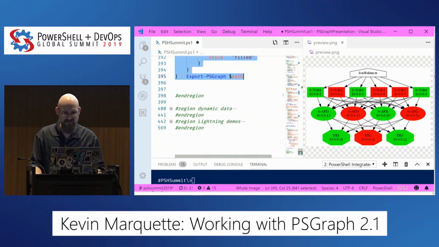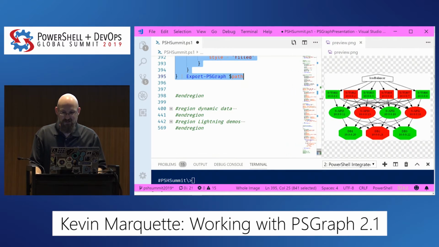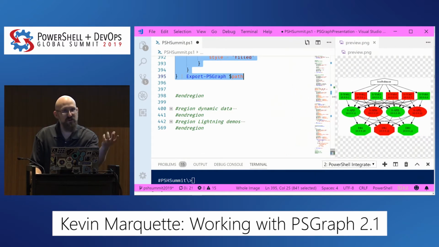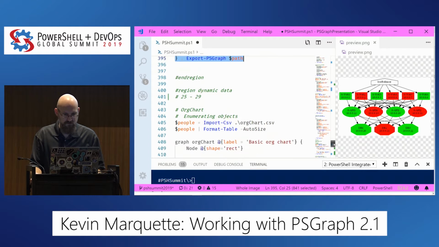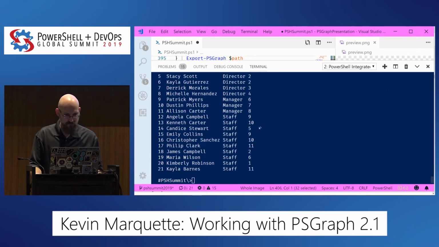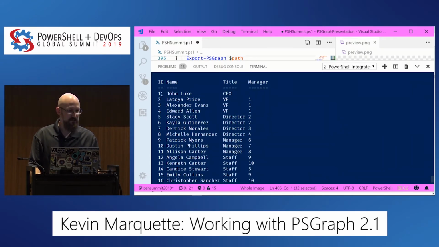So okay, that's a structure to the data you want, right? But what if we have even more dynamic data, like an organizational chart? So here I'm going to grab this org chart from a CSV, and then we're going to take a peek at the data. The structure of my data is I have an ID for every person, their name, and a property that's their manager. This is how I can map who reports to who in the organization.